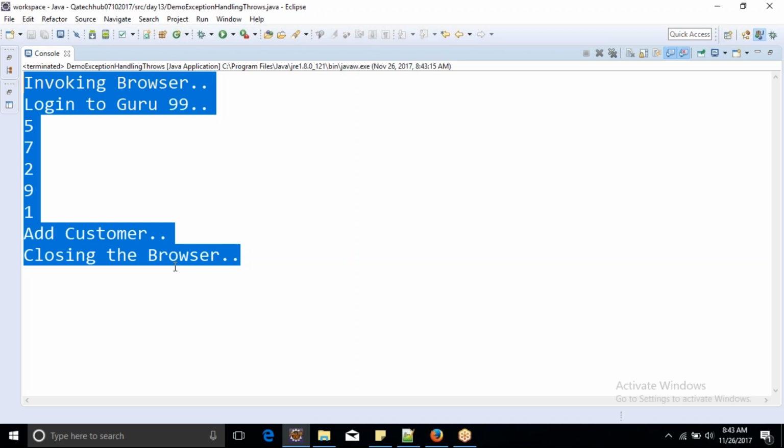Why is your compiler prompting? Because your method was written in such a way that it is expecting you to handle it. Now, after handling, execution depends on whether an exception is actually occurring or not. So that's all about the throws keyword.